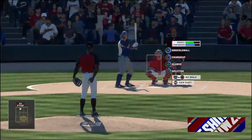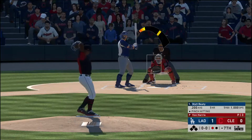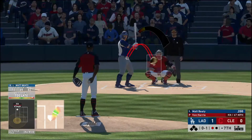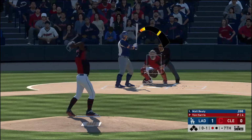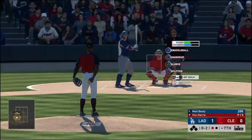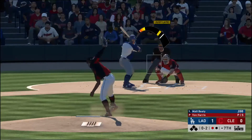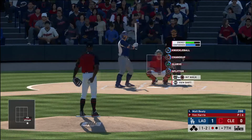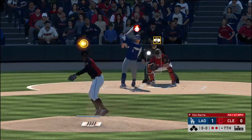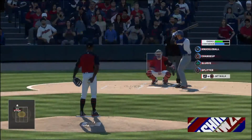Matt Beatty will come on as a pinch hitter. Number 45, Matt Beatty. A little tardy there. No balls and a strike. One run, five hits, no errors for the Dodgers thus far. Rolled slowly down the third baseline, but this will get foul for strike two. Wisely lays off the knuckleball there, and it's 1-2. And he strikes him out as well. So make it back-to-back punch outs here to the first two men he faces out of the bullpen.